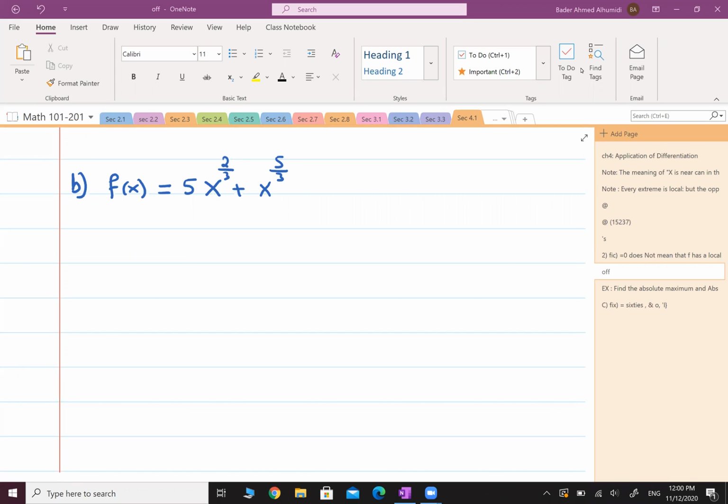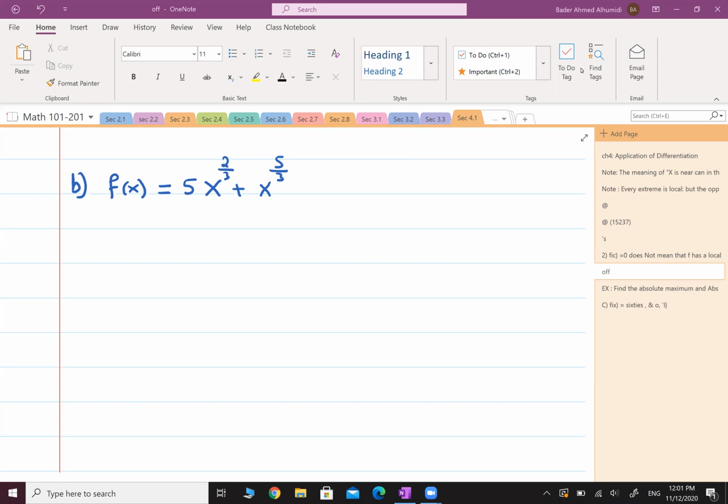Then we said, what is our target? Our target is to locate these points. We need to locate the absolute maximum, absolute minimum, local maximum, local minimum. And the first step is by graphing. If we graph the function, if it is easy to graph, then we will be able to find these points. The problem here is that not all functions are easy to graph. So we go to theory now.